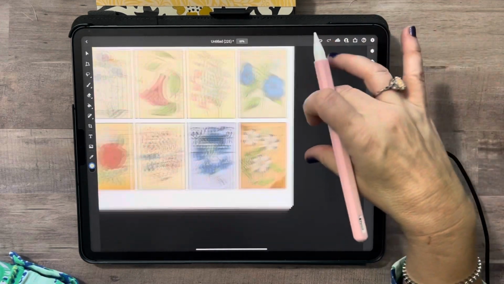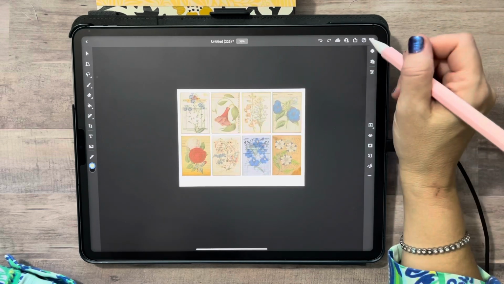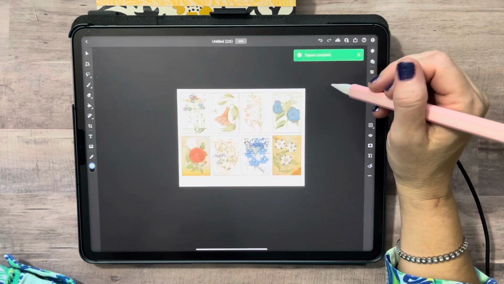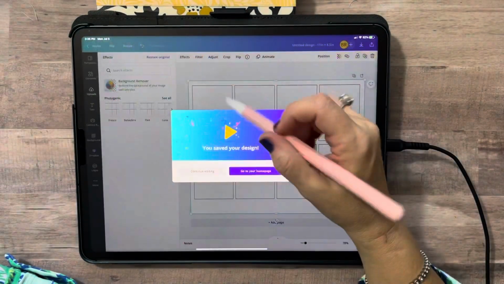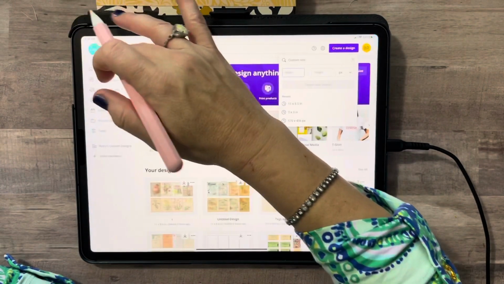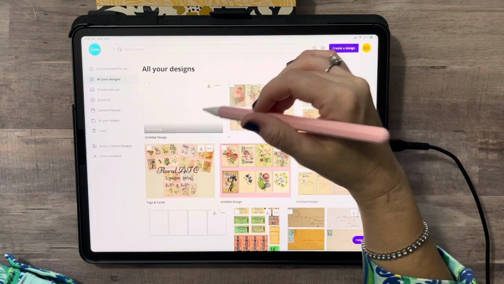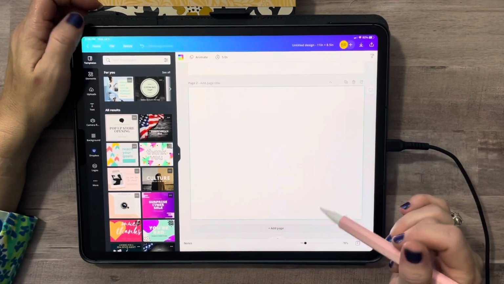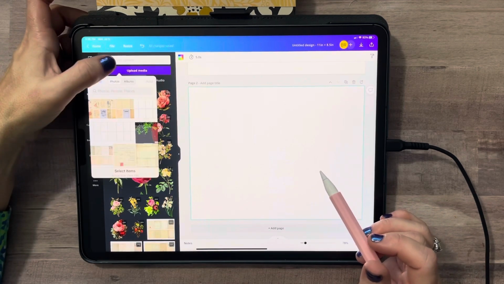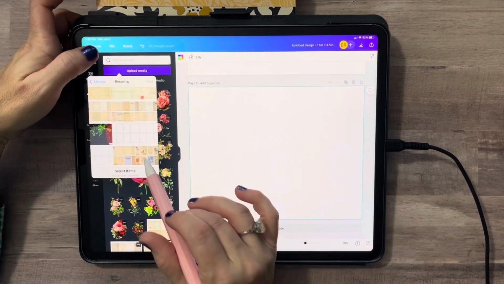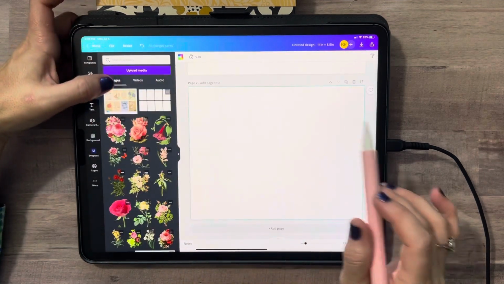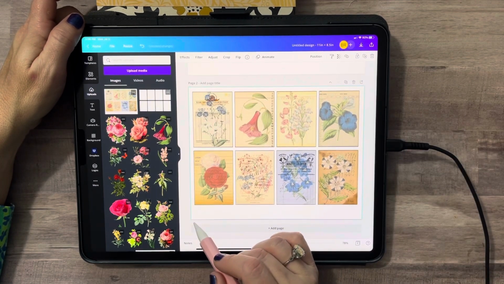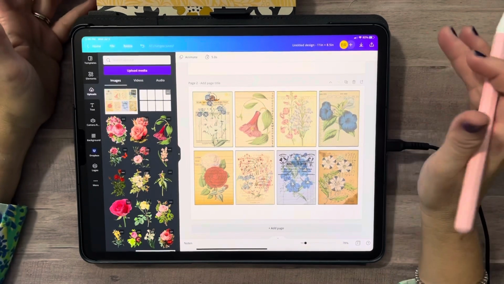Okay, so now we have just made 8 art trading cards. I'm going to export that as a JPEG, save image, and there we go. So let me just pull it up in Canva just so you can see them. Let me just go to add page. I'm going to go to uploads, photo library, all. We're going to add that, and we're going to bring it to the paper size. Okay, guys, so we're going to call that today's video.